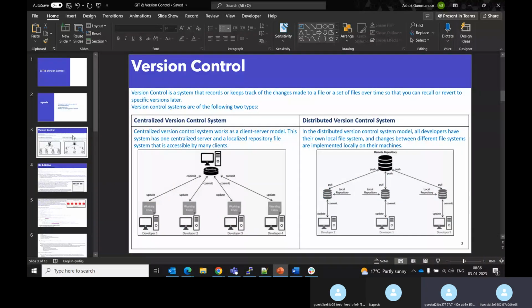Okay. As I mentioned, the version control system is of two types: centralized and distributed. So what is the basic difference? Let me give an example. You all use Google Docs, right? Yes.